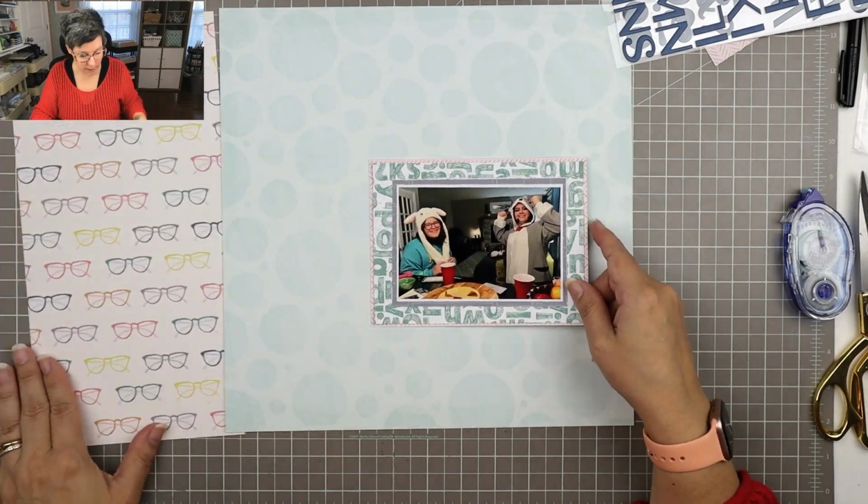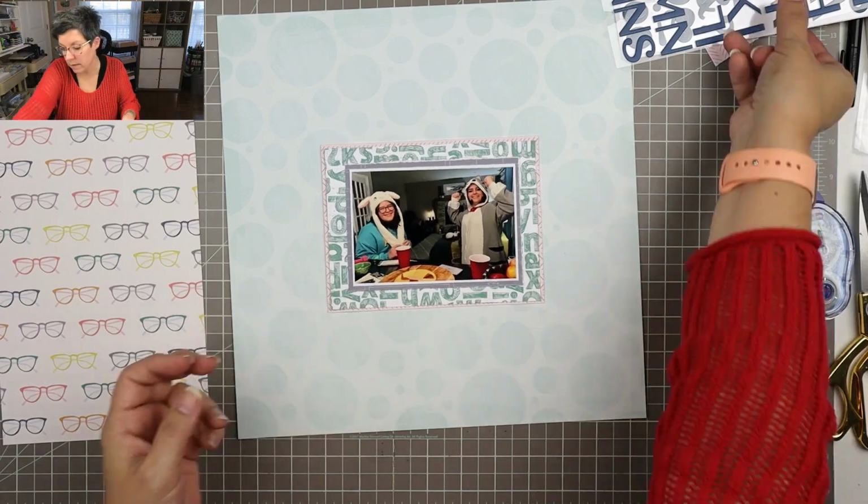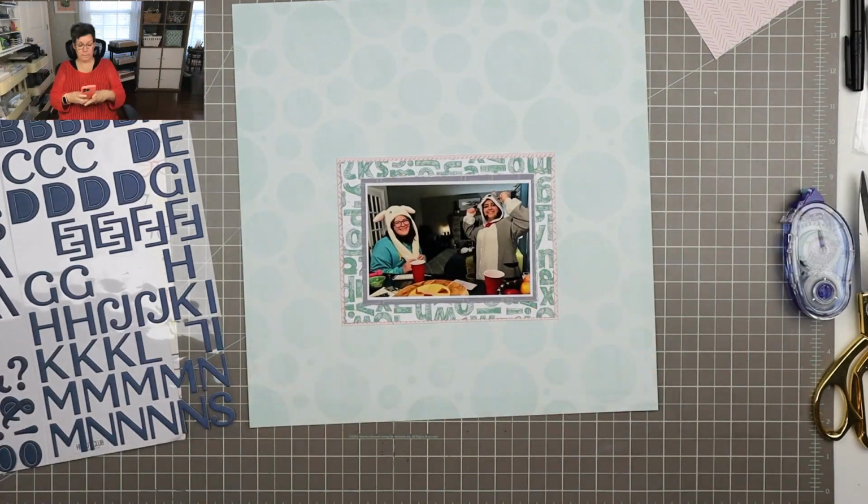I missed her dance. She was just dancing a few minutes ago and I just missed it. But I probably wouldn't have been allowed to scrapbook it if I caught it. So maybe I'm glad I didn't.